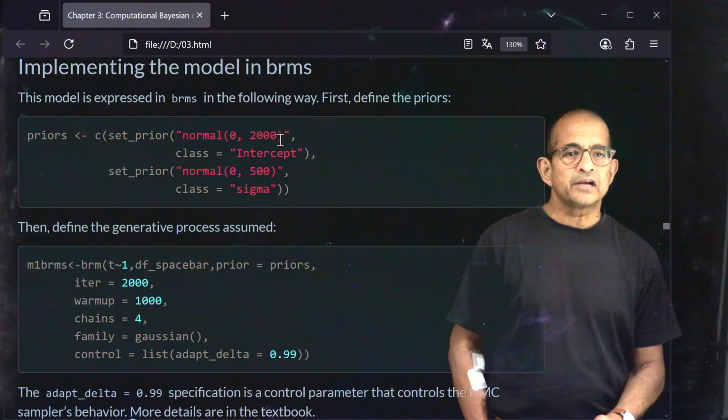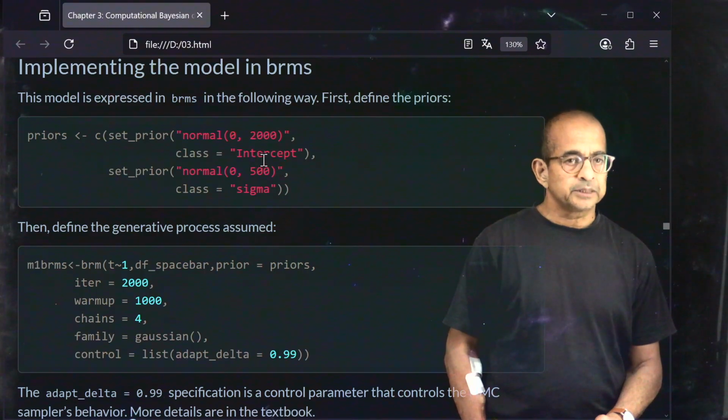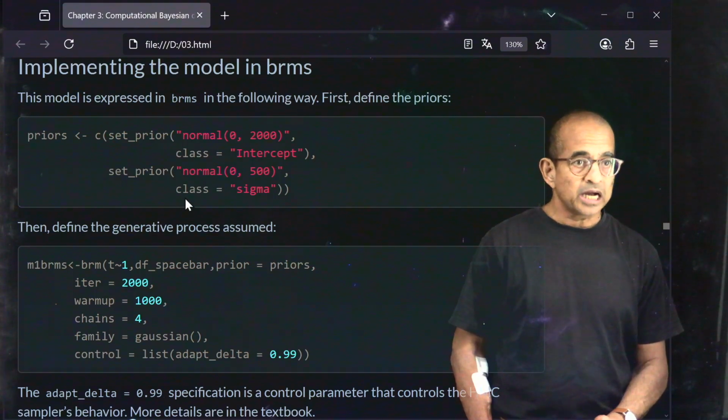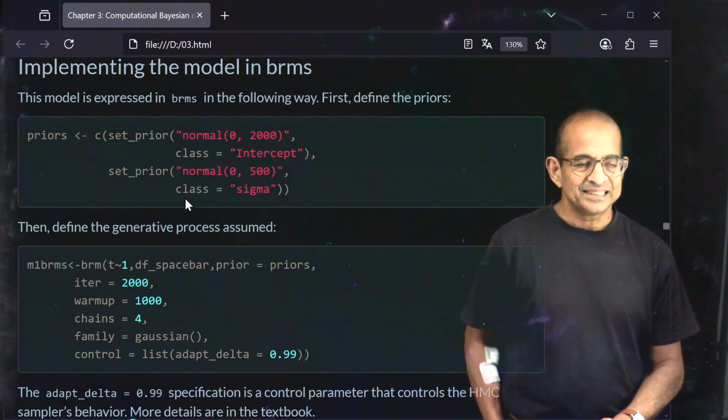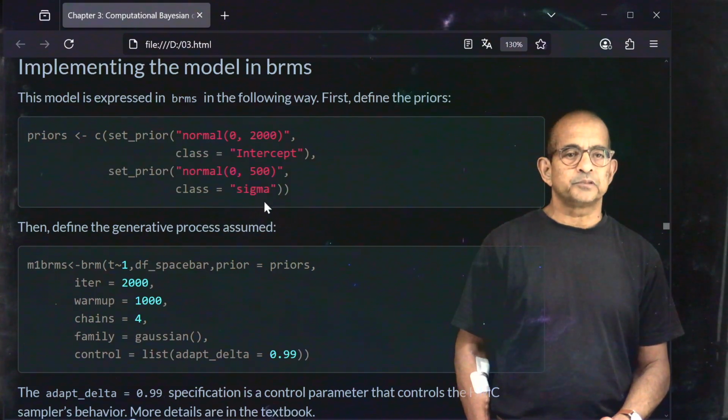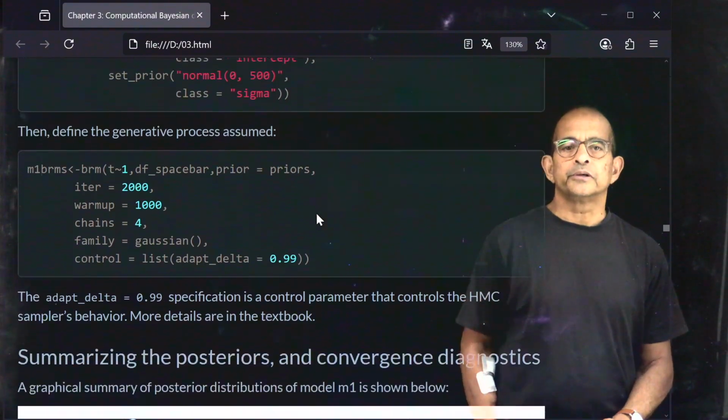It doesn't do that for the intercept parameter. So this is an untruncated prior, and this is a truncated prior, and you can't control that in brms. It's done for you when you specify the prior for the sigma parameter.